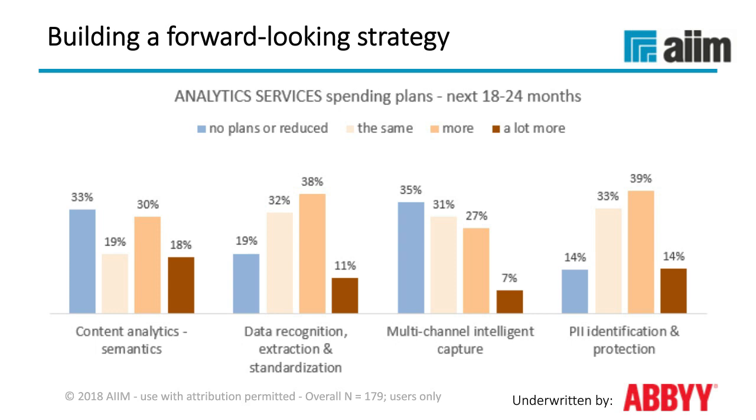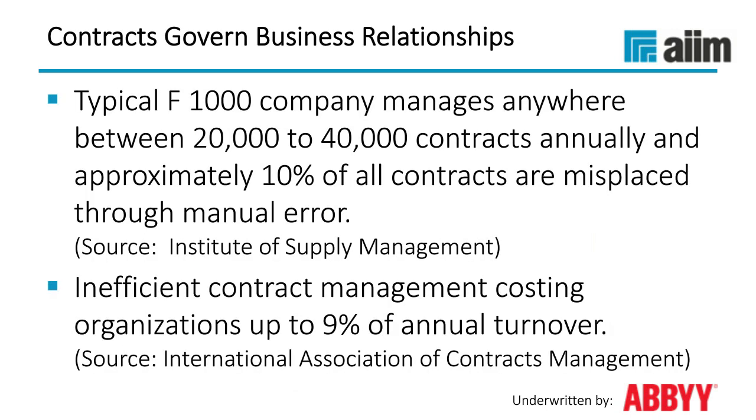Yeah, well, thanks, John, for that analysis. In fact, I would agree that intelligent information management consists of three main pillars: content services, process services, and analytics services. But while all three pillars are important, the most challenging yet strategically vital pillar is analytics services, which enables organizations to surface, extract, and transform information into actionable intelligence. And invariably, such information is found and buried in unstructured and semi-structured documents such as contracts.